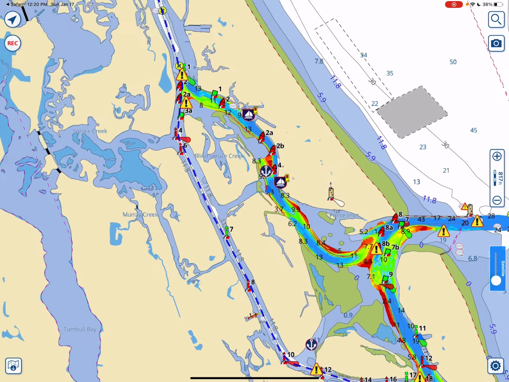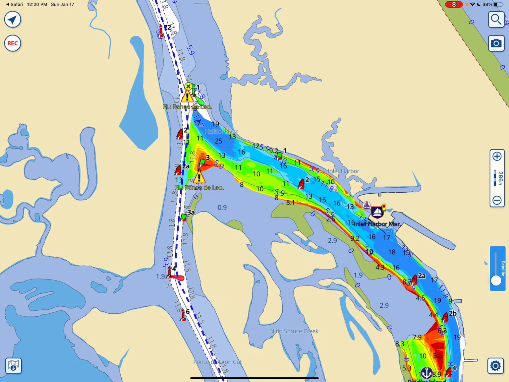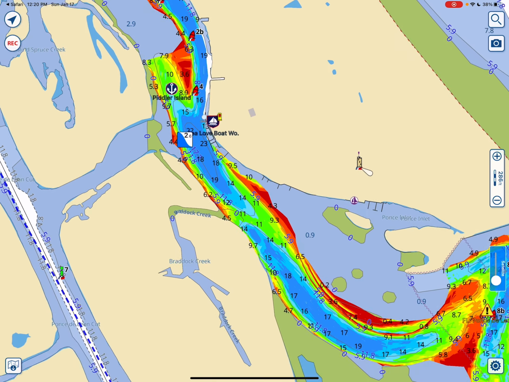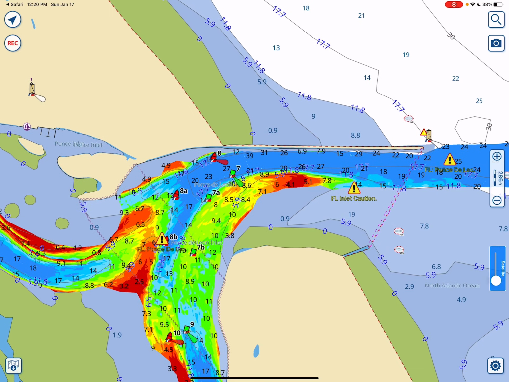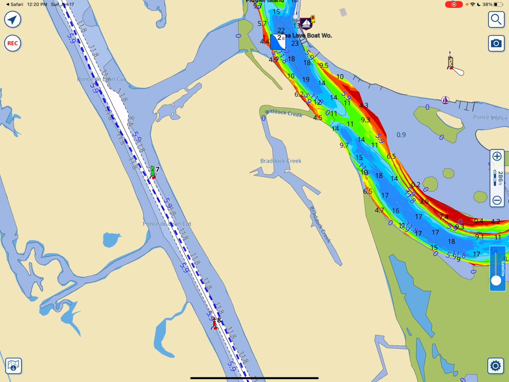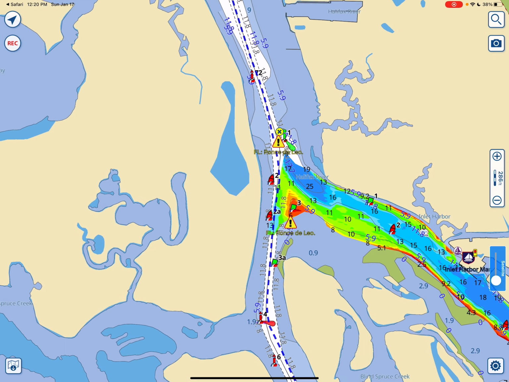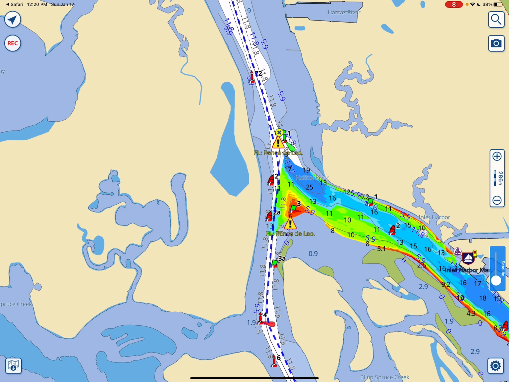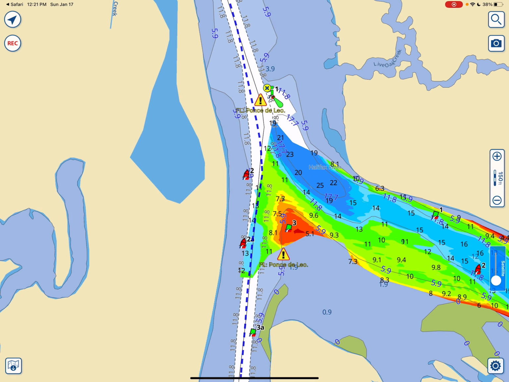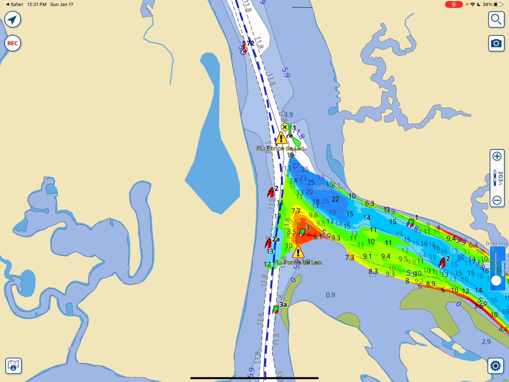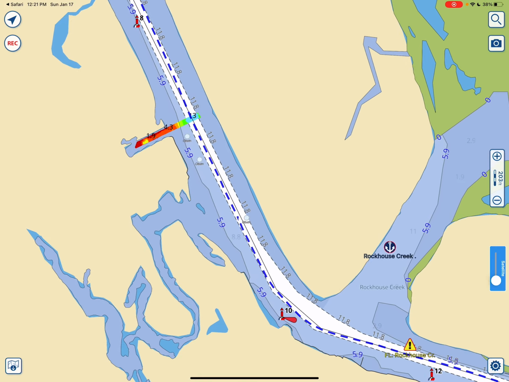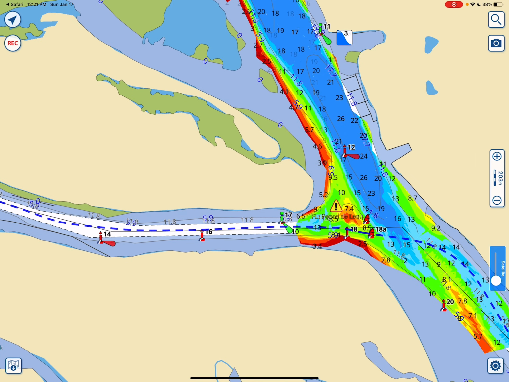Until you come down into the inlet here, and let's look at the detail. That's a fort, or the Ponce de Leon. 2 and 2A has always been a little narrow spot, but it's not too bad now. Follow the blue line. And this is another area that shoals a lot, but follow the blue line, it'll take you right through the needle, through that.